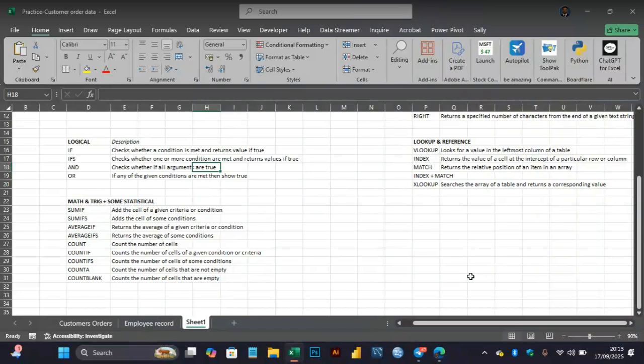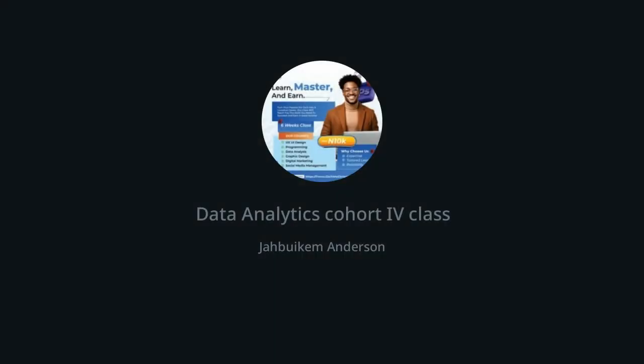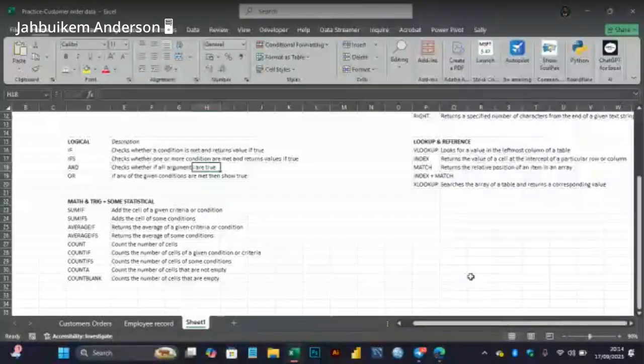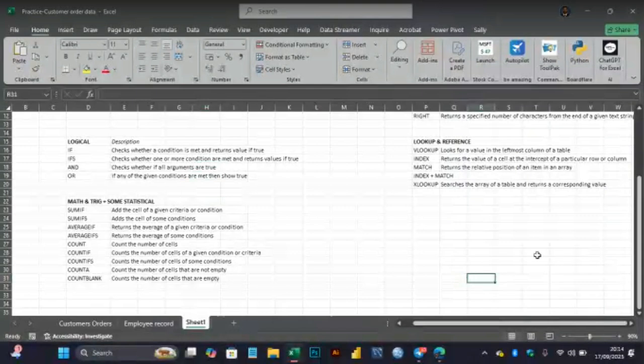So these are the functions that we're going to look into tonight. We're going to see how they play a role in analysis, and from next week, we're going to see how we can use all these functions we've treated so far this week in digesting data, which involves preparing data, that's data prepping, and also organizing data for analysis. So let's kick off with the first of them, which is the SUMIFs.